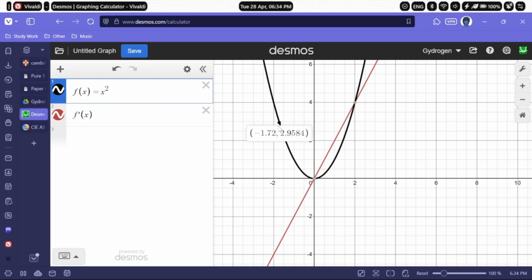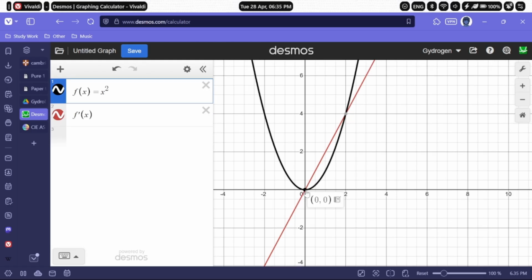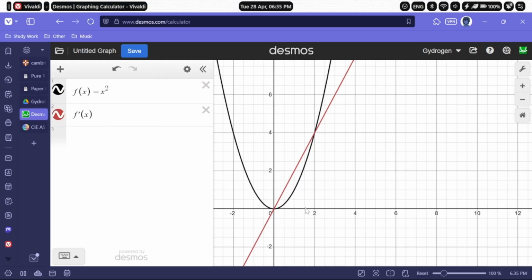Now, as you go closer towards x equals 0, the gradient, if you want to say this qualitatively, is basically approaching zero, right? So if you look at your f prime of x, it's slowly increasing, approaching zero in this case, till the point where you have your minima. Now, if you go ahead of this, your gradient is positive, so the gradient function would be positive as well.